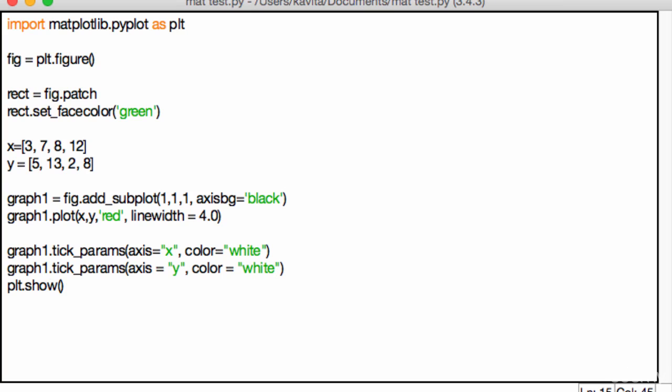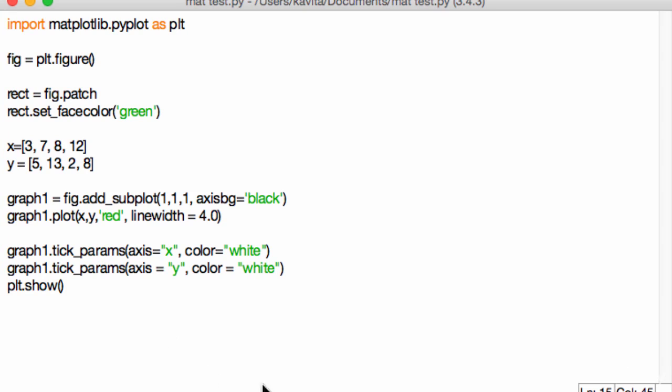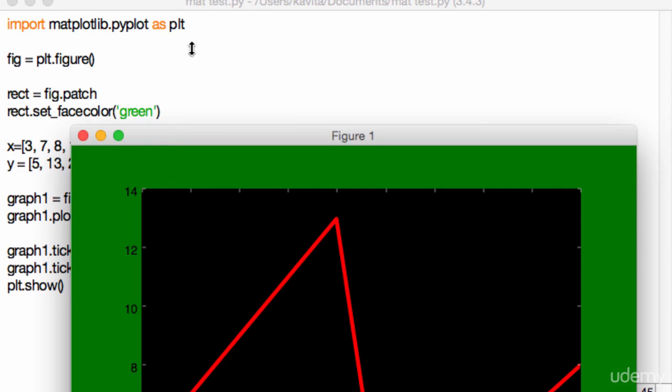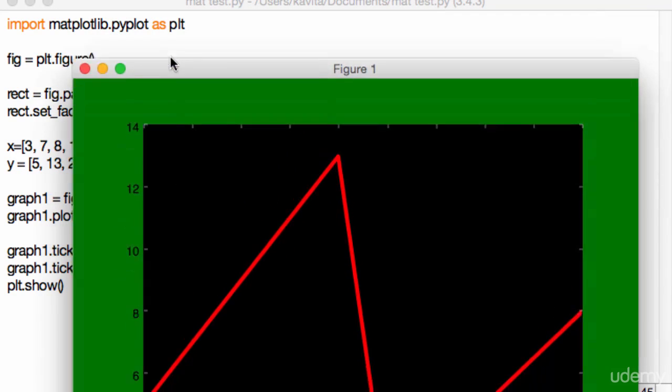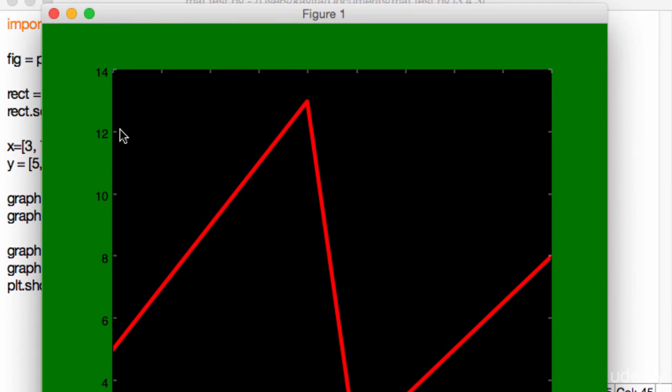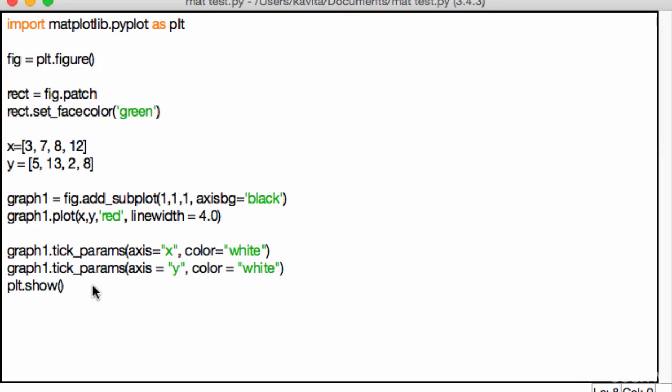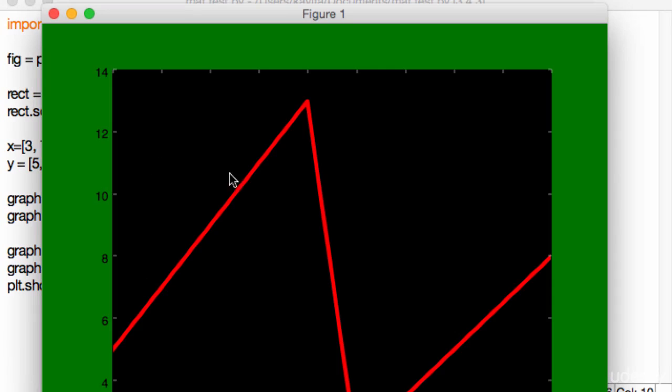Save this, F5, and now we should see tick params on both our y-axis and our x-axis, okay? So ta-da, here we go. I'm not gonna make it all the way, but you see the small white on the y-axis and these white params on the x-axis, okay? So that's the first thing we've changed. That's pretty good, okay? Now the next thing you want to change is the spine.